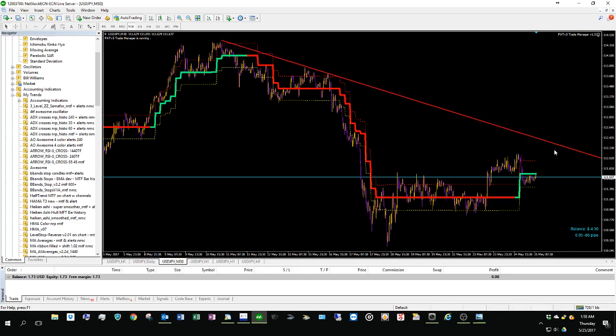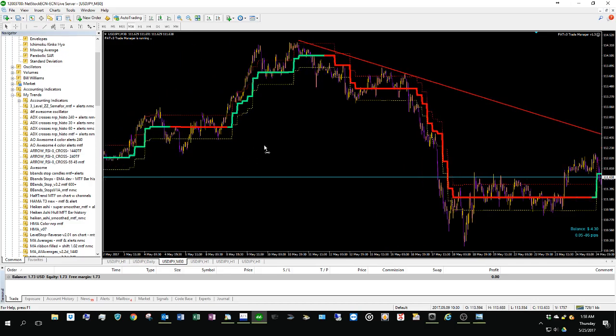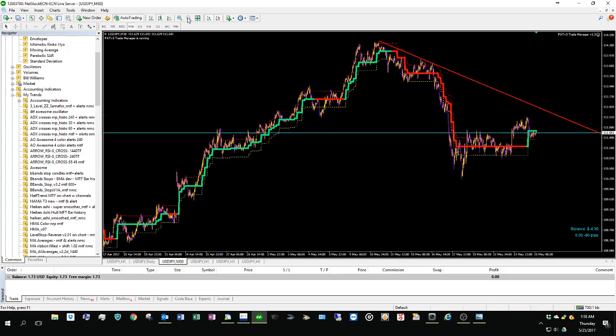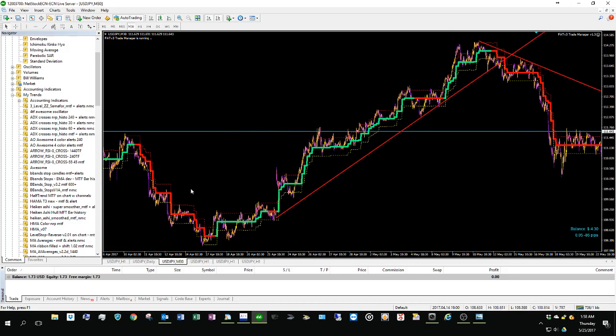Here, this one's already turning up, so it's a little bit quicker. It's like this one that we had before too. This one really gives you some indicators of when things might change a little bit ahead of time. You've got a possible bear here, and that gets you out of the market a little bit early. So this one might get you in and out of markets a little bit quicker.